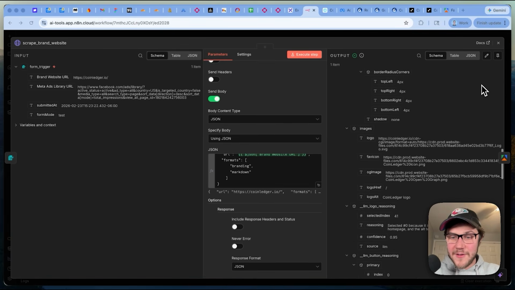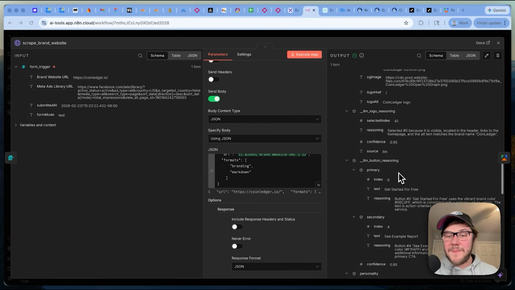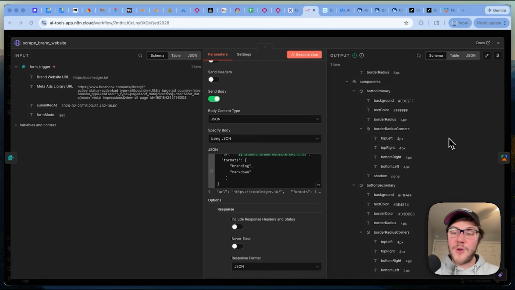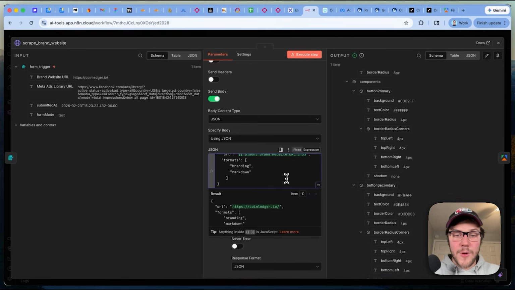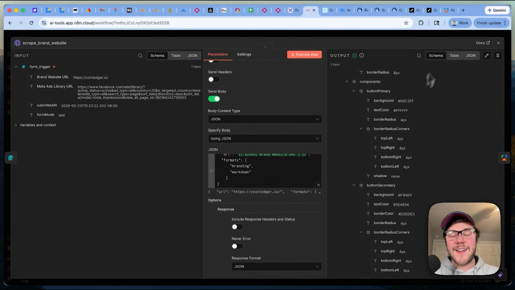Important things are color scheme, all the images for like the logo icon and the OG image, which is like the main preview image on the website, and all sorts of other helpful context we just want to give to an AI model. The other thing we're going to do here, if I pull this up, when we call into the Firecrawl scrape endpoint, is going to be passing off our markdown format here because we want to get some of the text content back about the brand and what their homepage is and what they're actually about. So that can include how they position themselves, what products they offer, things of that nature.